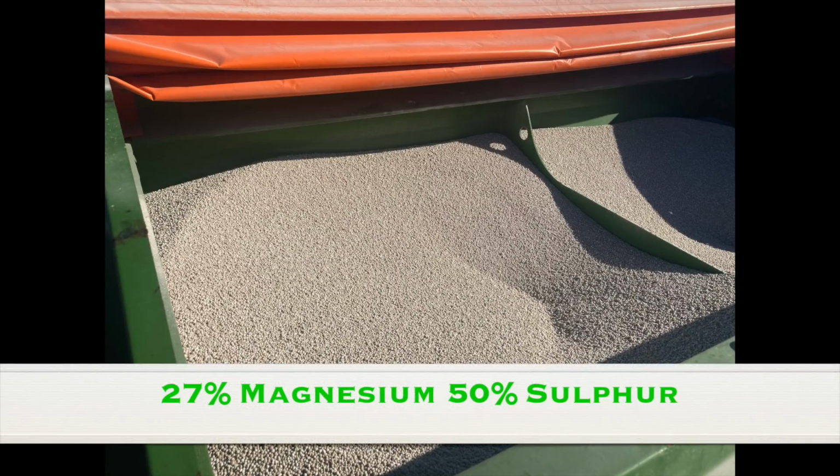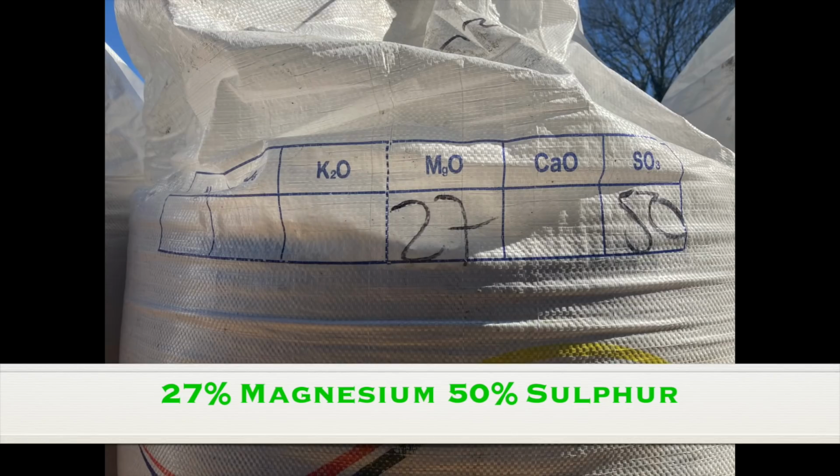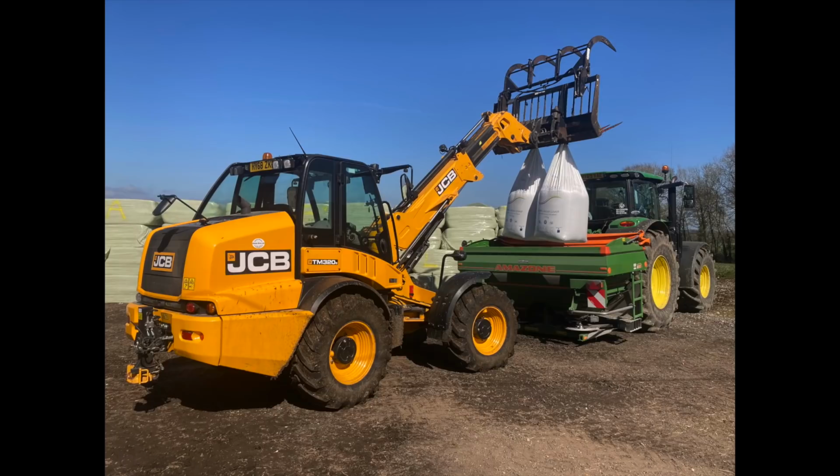Basically I was supposed to cover this with Kieserite last spring, variable rate, but a load of fields got missed off of the maps last year, so I'm just filling in the ones that got missed last year.